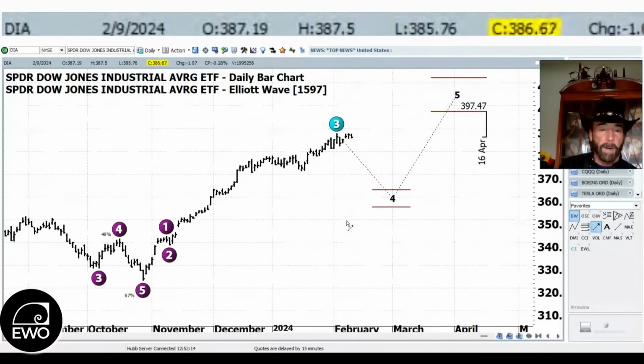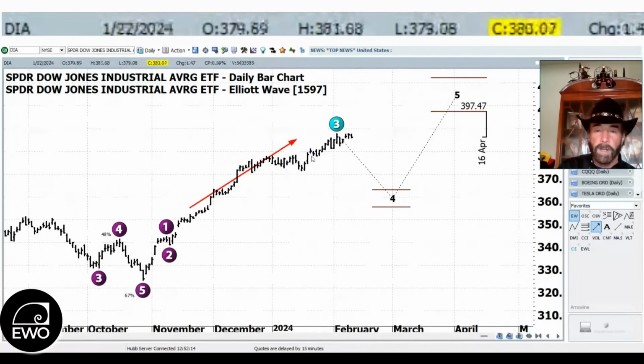Looking at the DIA, it's just kind of not moving like the S&P or the Qs. I think that market rotation into the Dow, for those that wanted to, occurred before the end of last year. A lot of people, myself included, were looking for potentially some recessionary signs in the first quarter of this year. We're not done with the first quarter yet, but maybe that gets pushed out. I still believe that there's going to be a recession, a mild one, but I do think we'll have one. And I think those that wanted to hide in the Dow did so before the end of the year. And so there just hasn't been much impetus to move the wave 3 higher. So it's just kind of been this little crawl in the Dow.